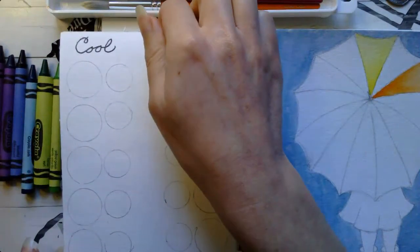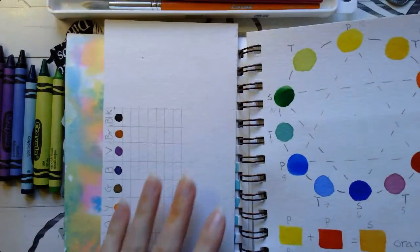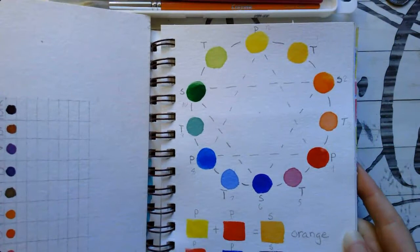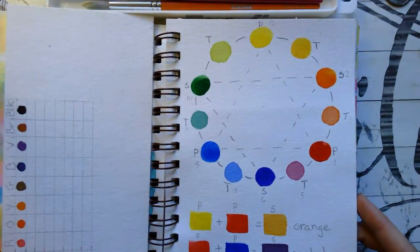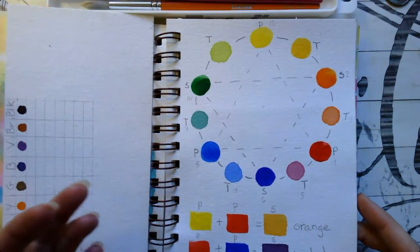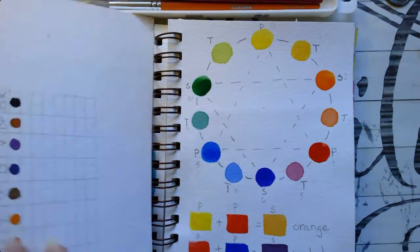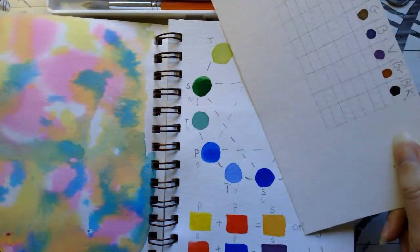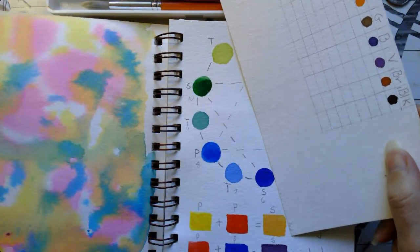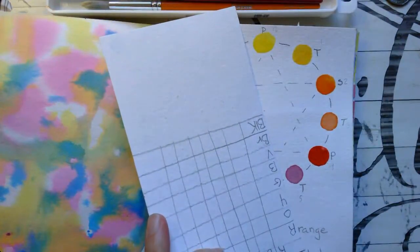So before I show you, let's go back to our color wheel that we completed earlier in the year. So we've already completed our color wheel, and we've practiced making all of our secondary and tertiary colors. So we should be really ready for this project. And now we're looking at warm and cool colors. For this project, we are essentially going to be drawing the line right across here. These will be our cool colors for this assignment, and these will be our warm colors, okay?